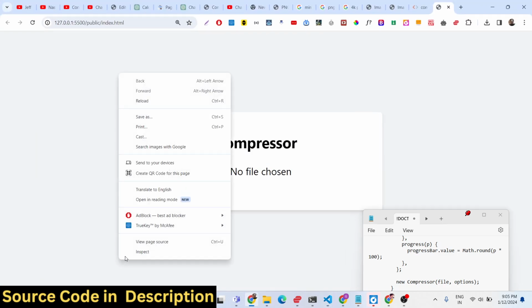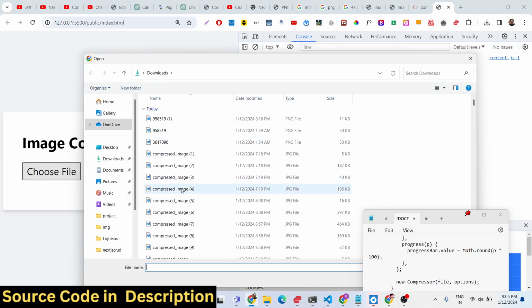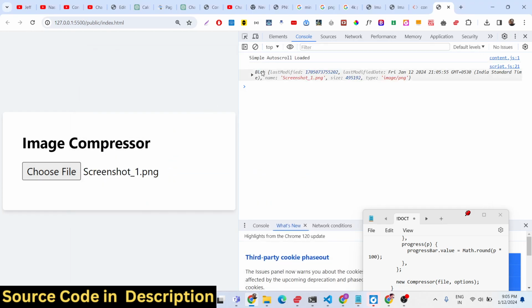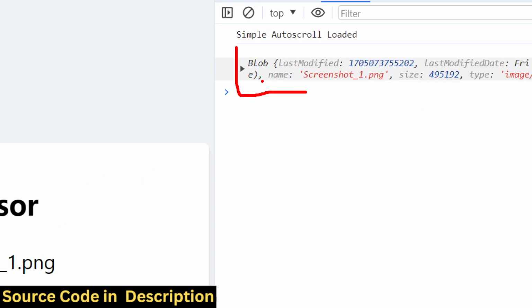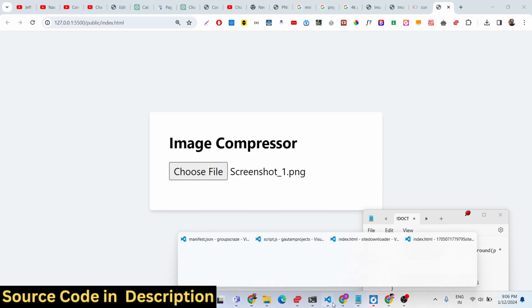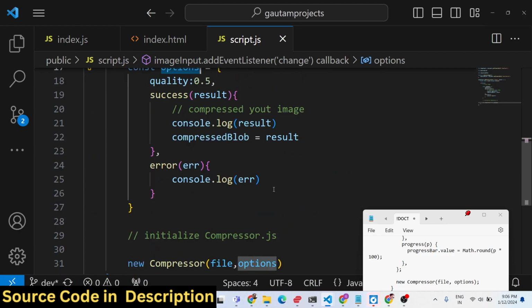So if I try to select a file, just see the inspect here. If I select any file right here, you will see the information has been returned, guys, as a blob object. This result has name, size, all this information. So we just need to make a downloadable link so that the user can download the file.